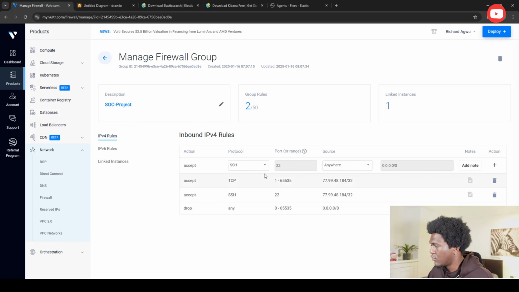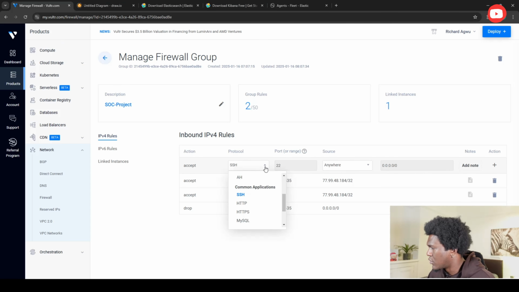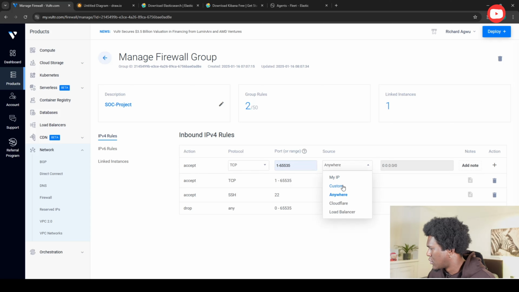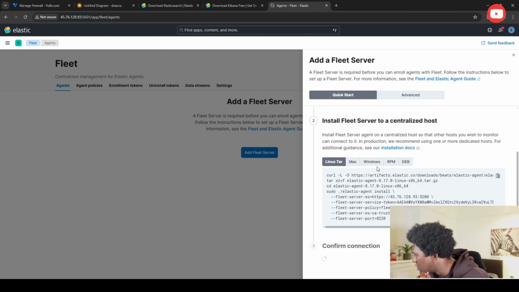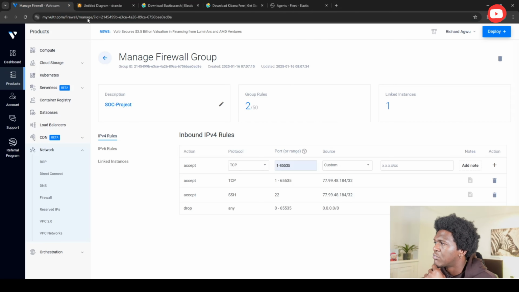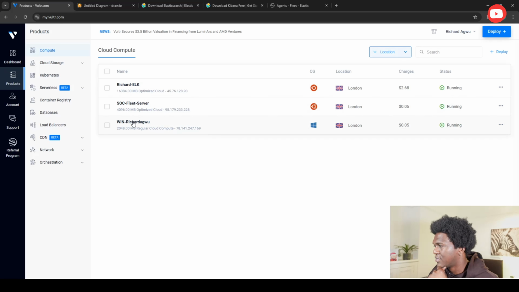So we need to create a new rule allowing this VM's IP address. So I'll just create a new rule. Oh, go custom. What's the IP address? We gotta go copy the IP address. That's this guy.